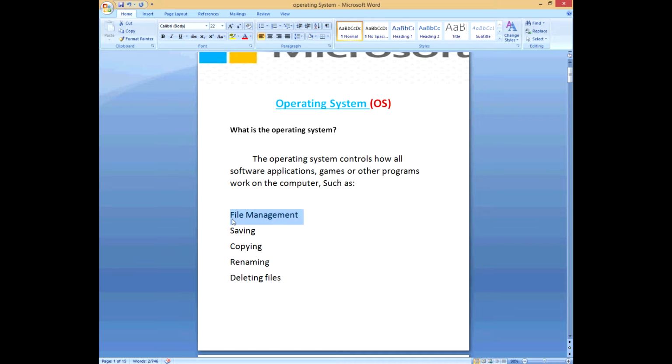Most operating systems allow you to search if you remember the name of the file. If you can remember the name of the file, you can search for it. So when we say file management, we just mean where you put what. The operating system ensures it keeps track of where everything is. That's basically what file management means. So if you delete a file, the operating system will keep track of it and say, this file no longer exists. How many people delete them homework and say, Miss, me delete my homework by accident?